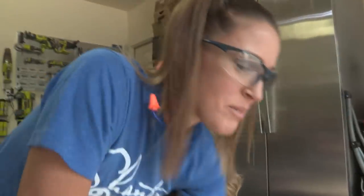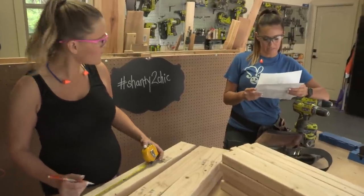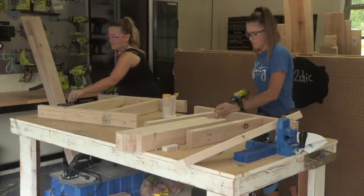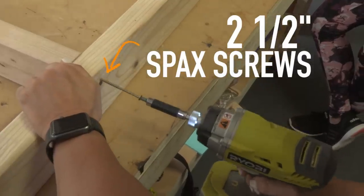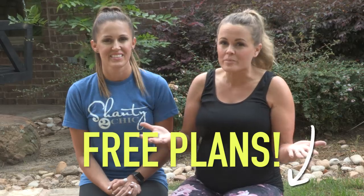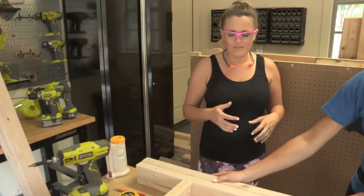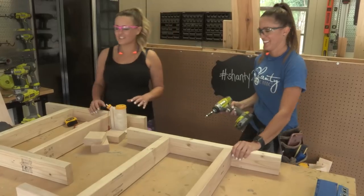Tabletop done - now we're moving on to the bases. To create the bases we're using the longer two-by-fours, and we're using two-and-a-half-inch back screws and wood glue to attach our vertical boards. These will all attach together to form each base - remember to download the free plan! I'm building one of these bases, Ashley's going to build the other, and then we'll join them together. I'd like to point out that Whitney is 35 weeks pregnant and she is building an outdoor dining table in a couple of hours - so if she can do it, you can do it!